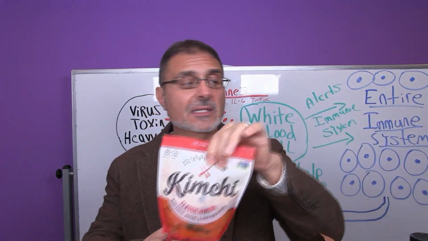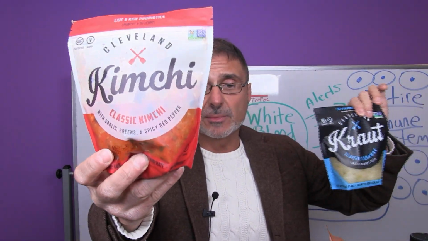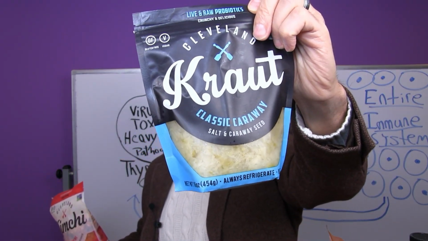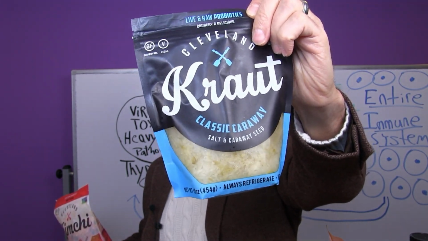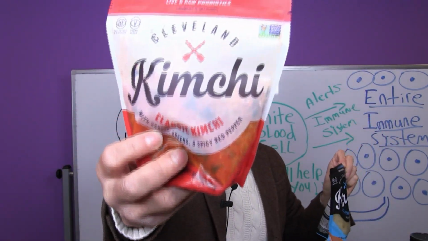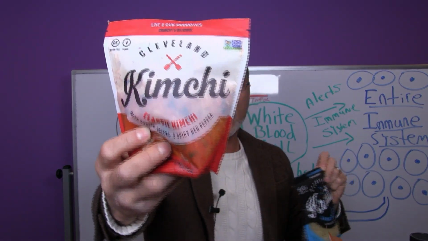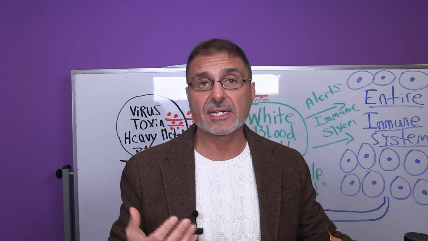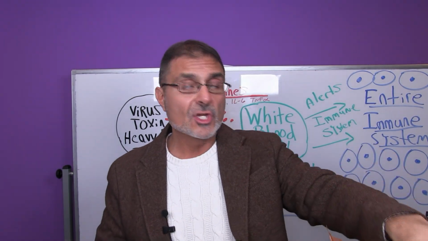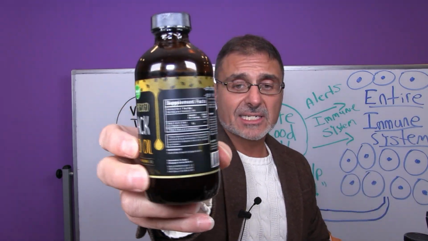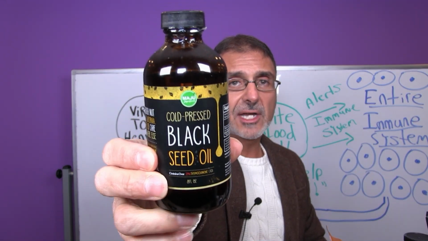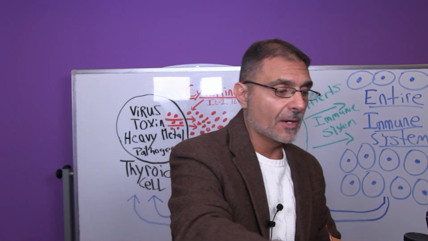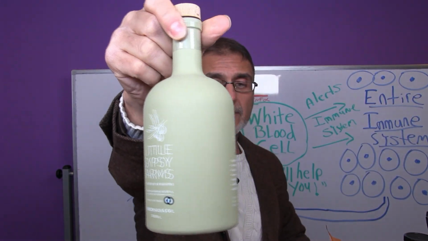We could use things like fermented vegetables or probiotics, right? These are live, raw probiotics. This is a live sauerkraut, and this is a kimchi. Both of these are live, raw probiotics in here, and in some cases, these will calm the cytokine response. In other cases, we use things like black seed oil to calm the cytokine response. This is black cumin seed oil specifically. Great cytokine calmer.